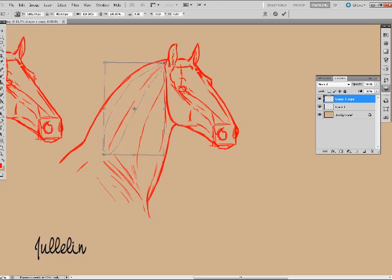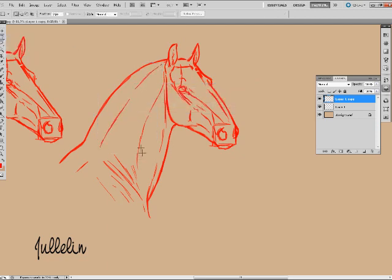You can change it by pressing Ctrl, Alt and T at the same time. And just flip it a little bit and place it where you want it. So there's where I have chosen to have it. And at the same time I'm gonna make the throat a little bit thicker. Like that. And the razor. And here we have it, a Roman horse.